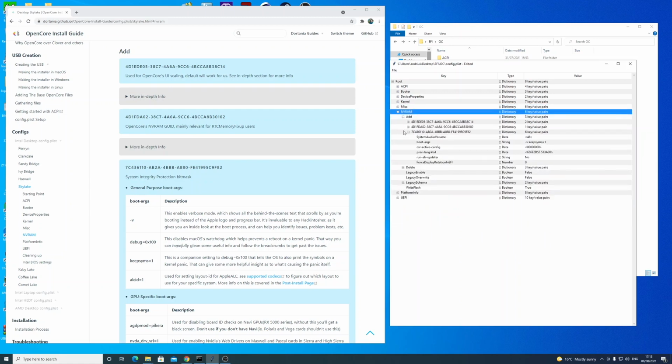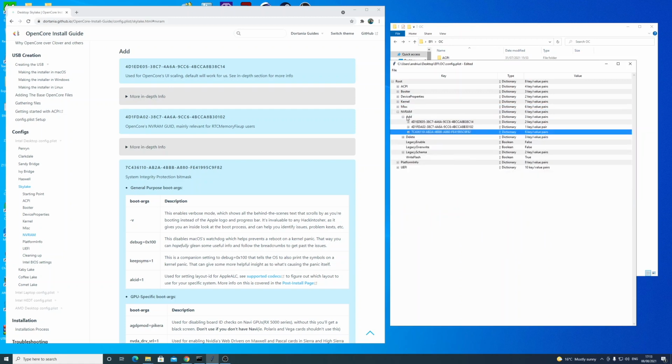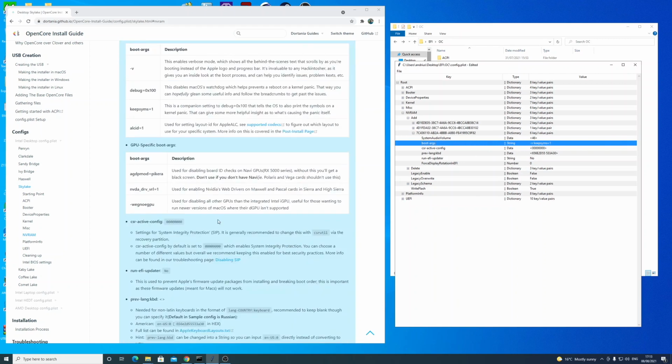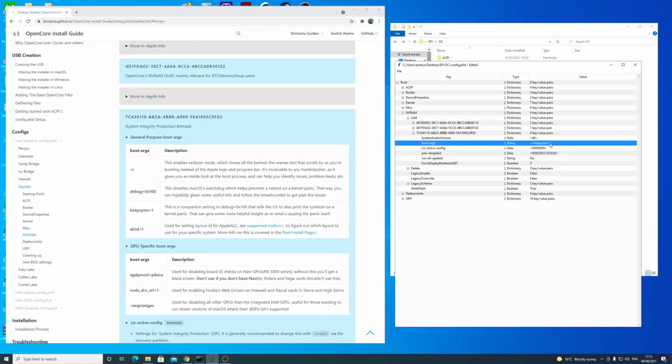The next section we're going to look at is the NVRAM. If you can see, the only thing we have to change here are the settings under this third option under add section. What's important are the boot arguments, which are all described here in the guide, but the main ones I use are -v, especially for the first boot, which enables the verbose mode.